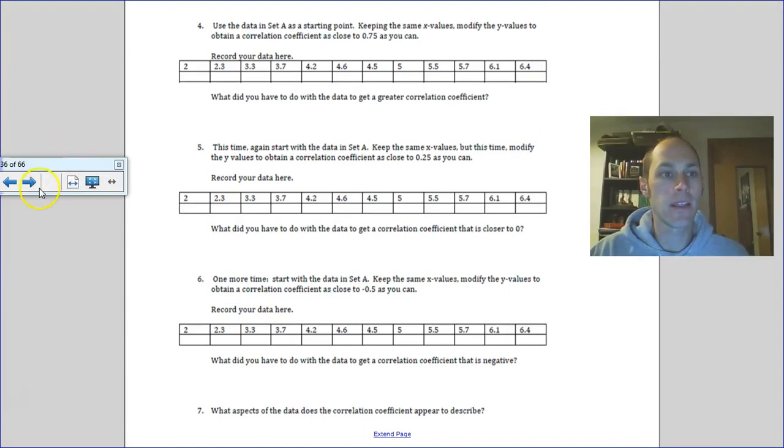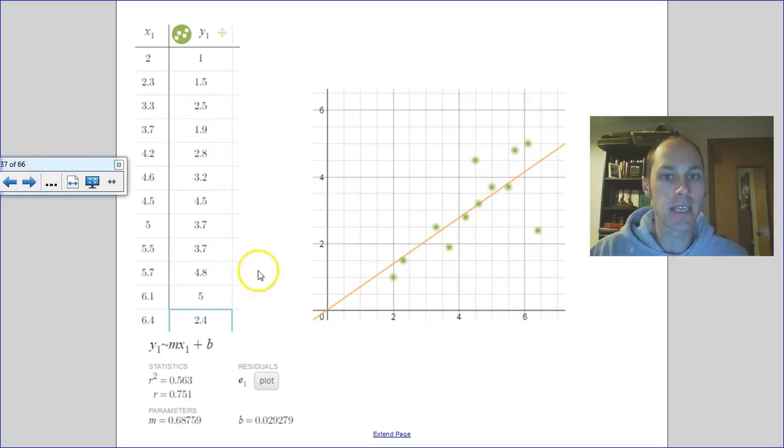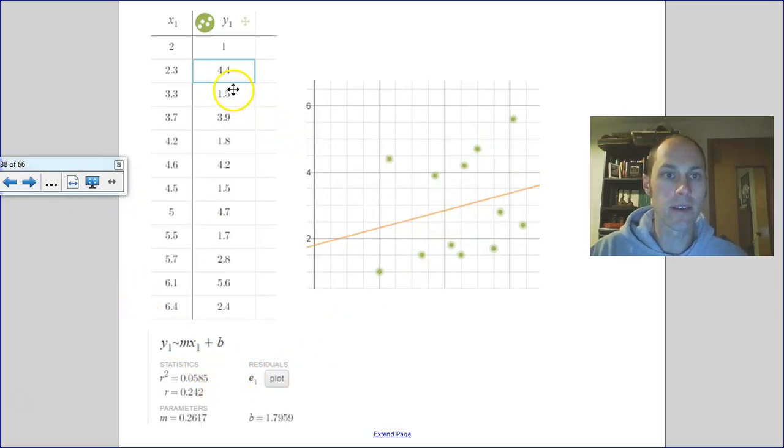Okay, so let's take a look at the data that I found. Yours is probably a little bit different, but our questions will probably be similar, our answers will be similar. Here's what I did to my table, and in order to get it to 0.75, I adjusted a few of my points on the y's. The y values were lower, I got them higher so that they're closer in line with a linear function going up. You see they're a little bit closer to the equation line. In order to get it closer to 0.25, I scattered these points one way above, one way below, so it's still going positive, but they're further away from the line.